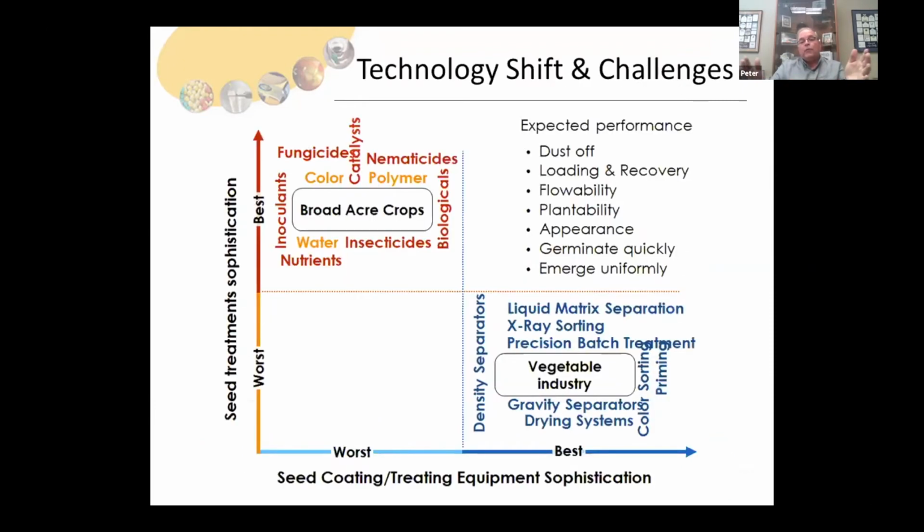So now we've gone through quality. We've looked at the family of coated products. We want to take a look at what's really in front of us in terms of industries. And if we look at the 2 basic industries, we're talking about broadacre crops. That's the group up here on the left, and vegetables on the right. And there's some in between. We're all expecting the various performance levels of quality within these crops, but there are some very different expectations and very different scenarios in the real world with these crops.